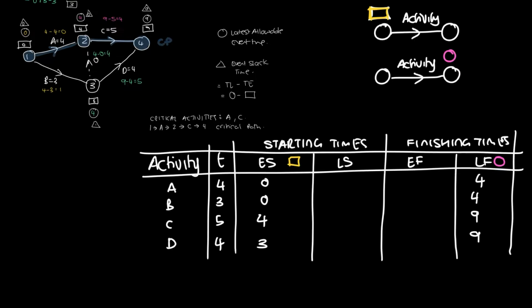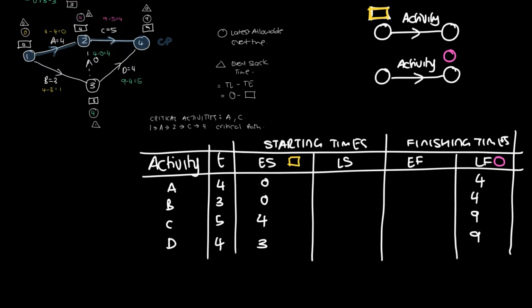So now we've read everything that we can pretty much read on our graph. But actually not quite, because you may be wondering, hey, but what about the slack times? So we have those triangles appearing. So now we're going to look at the latest start time. So this column over here. So the latest start time. So for the latest start time, we are going to look at the earliest start time. Okay. And then we are going to investigate the difference between the earliest start time and when the event is going to finish. Okay, so it needs to finish at 9.